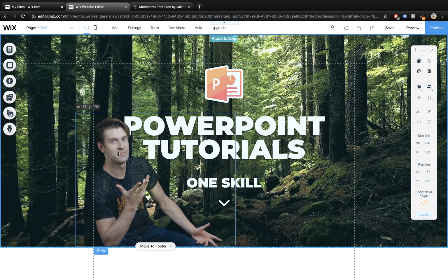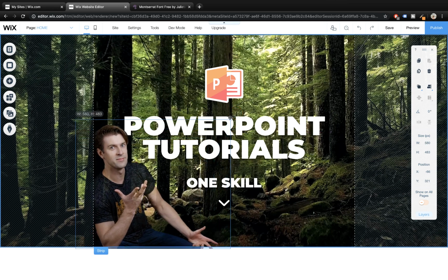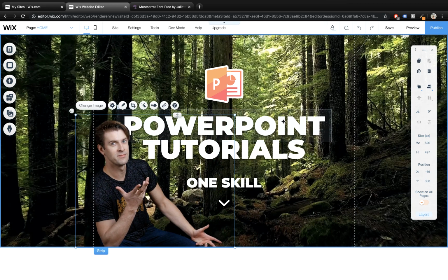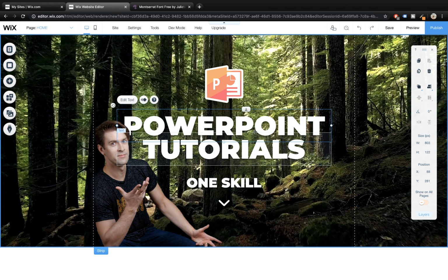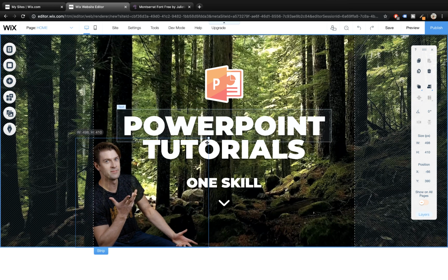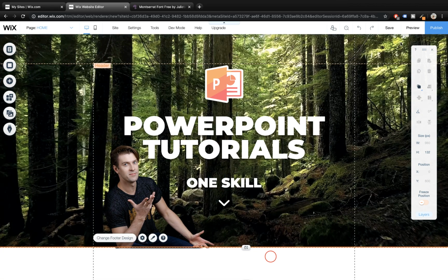So let's just move it to the bottom of the first strip. We can adjust the size. And we can actually arrange the objects in the first section so we can make this text box be on top, or we can send this photo to back. So it's pretty much the same control as you have in PowerPoint. So that's awesome.